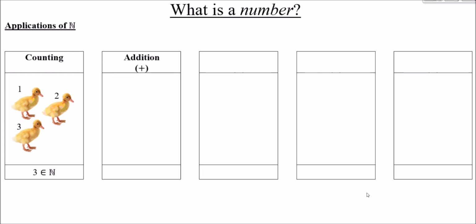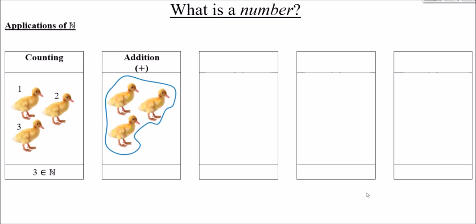So we can think of counting as just moving along the succession of natural numbers consecutively. Addition. So if you have 3 ducks, I'll group these together like so in this blue ring. Then imagine another one comes along. We'll colour that green to just distinguish it. Then we have 3 ducks which we initially had, and another one comes along, then we can say that we have 3 ducks initially plus an extra one which is 4. That's also a natural number.